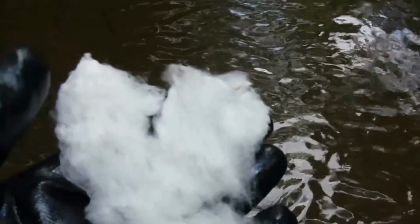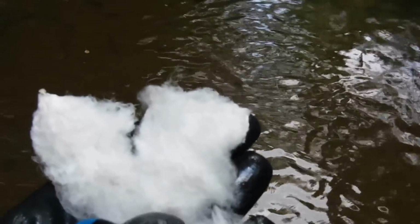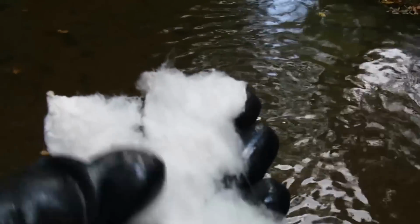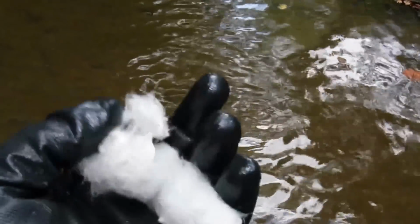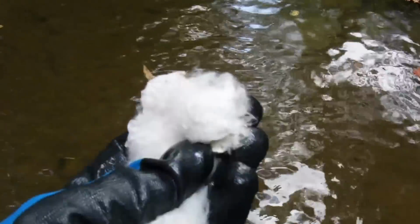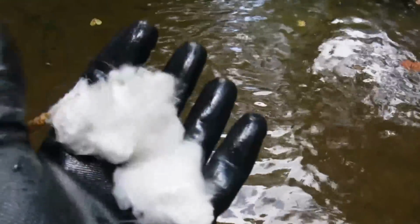So what I used to do, if I'd find a stray piece on the side of the road, I never went and picked it out of people's fields, although I guess you could get some off the edges if you'd ask permission, but when the kids were younger, I'd get it and show them where cotton comes from and their clothes and everything. So that's a piece of cotton. How you like?